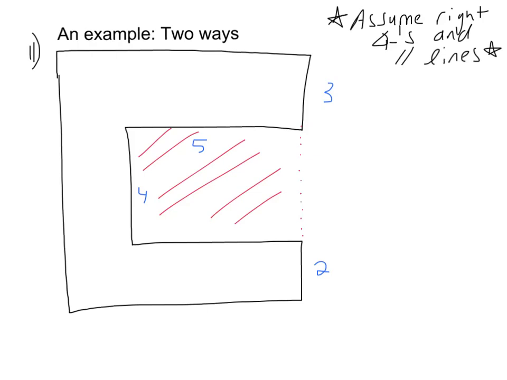Okay, so the area of the figure in this case, let's develop a strategy. This is going to be hugely important. The area of the figure will be the area of the entire shape, which is a rectangle, quite possibly a square, and then we'll take away the smaller rectangle. And please write small into your notes there. Okay, so we have this entire figure, and if we subtract out this portion, we'll get the leftover, which is the area we're trying to find. Again, we may assume right angles and parallel lines.